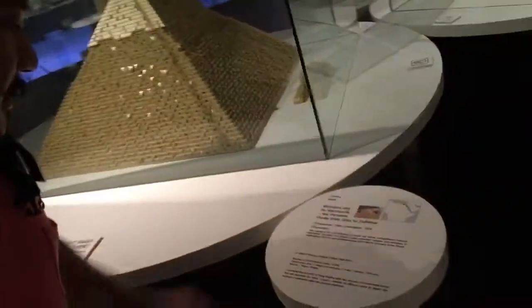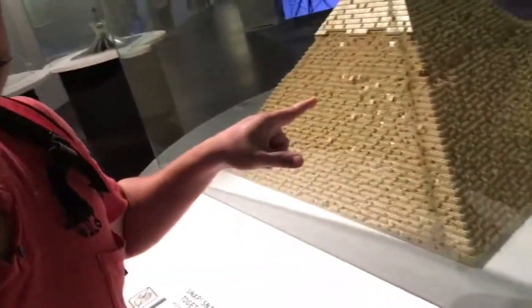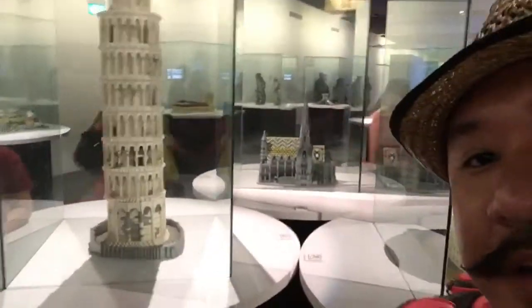And that's the Pyramids of Giza I think. It's quite big though. That's cute because there's a little Lego guy standing there — can you see him? So this is the historical part of the exhibition where you can see all the historical buildings. There's a Leaning Tower of Pisa behind me.